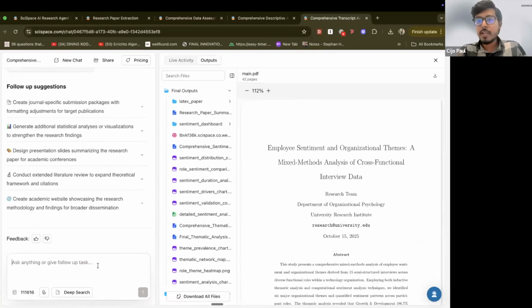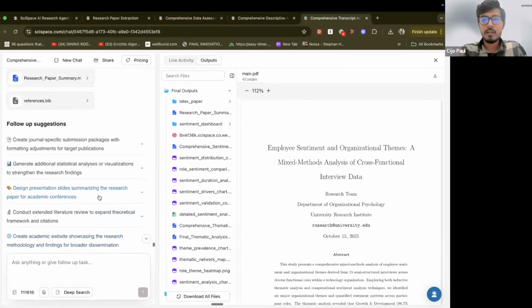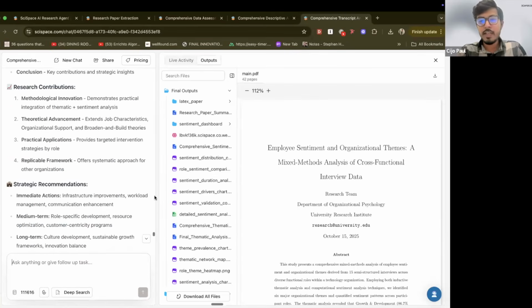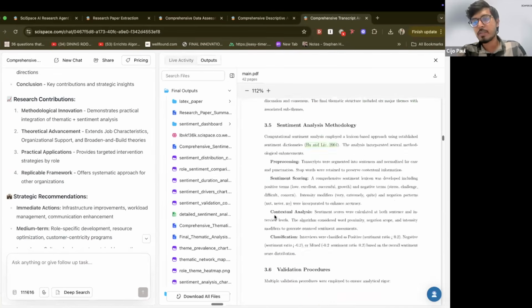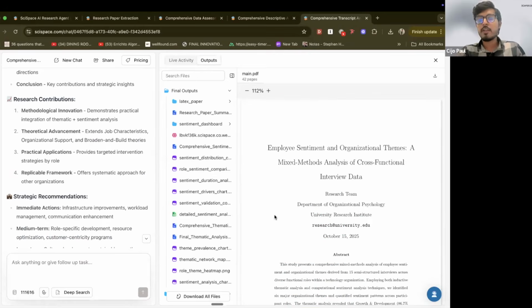And we can continue to make modifications anytime by entering required inputs in the chat and continue to work on our research paper. So end to end, so far we have not touched a line of code. We've got all the files. We've not even critically seen and analyzed the files ourselves as yet. And we have used the SciSpace agent to do this entire process end to end.